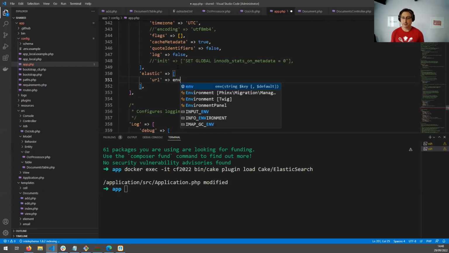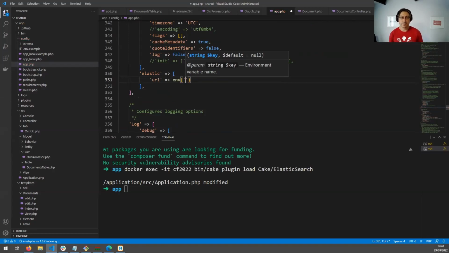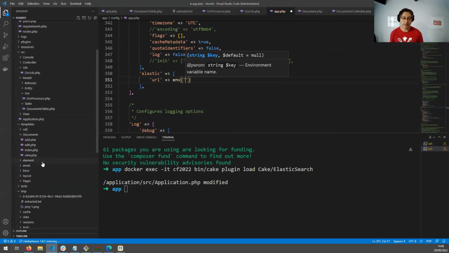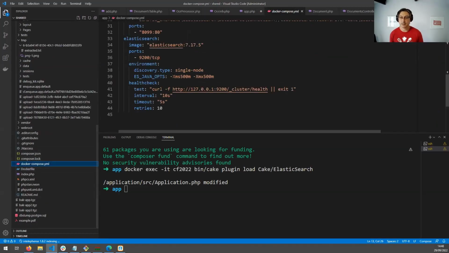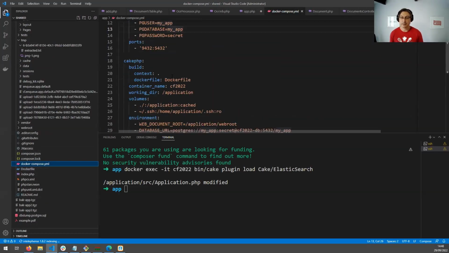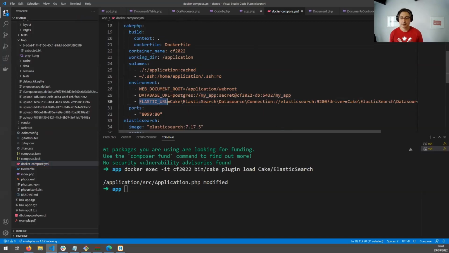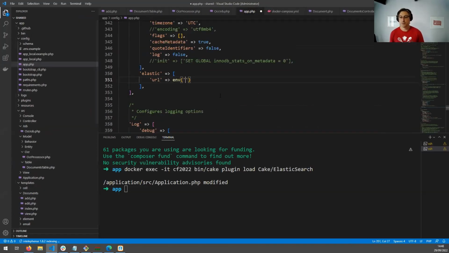So env, if you remember, we did that at the beginning. It is there in the Docker Compose file. It is defined here. And you pass the connection, the server, the port, and the driver at the end.